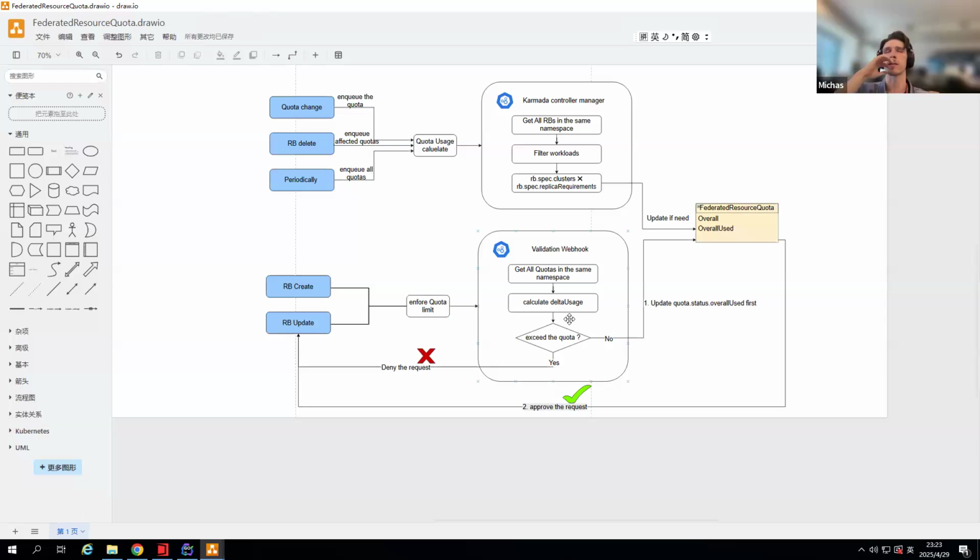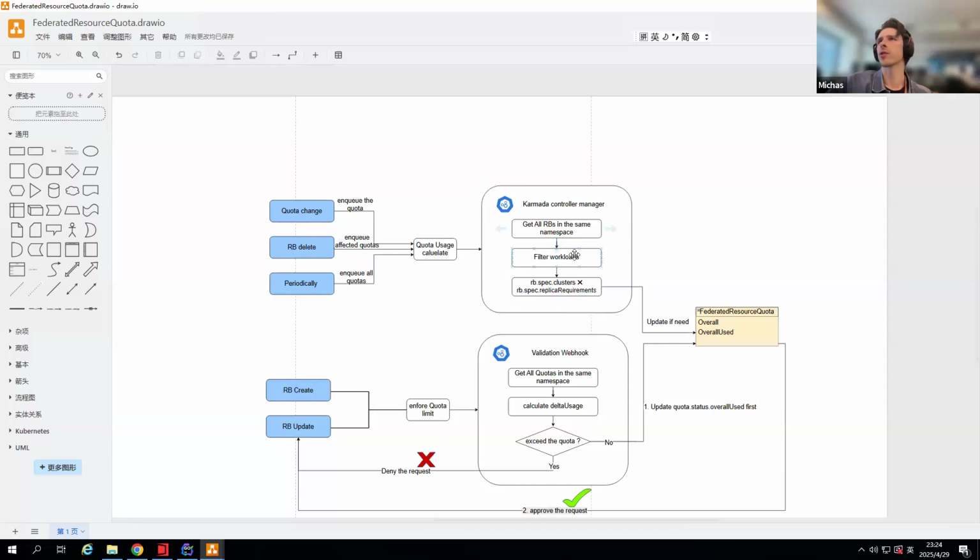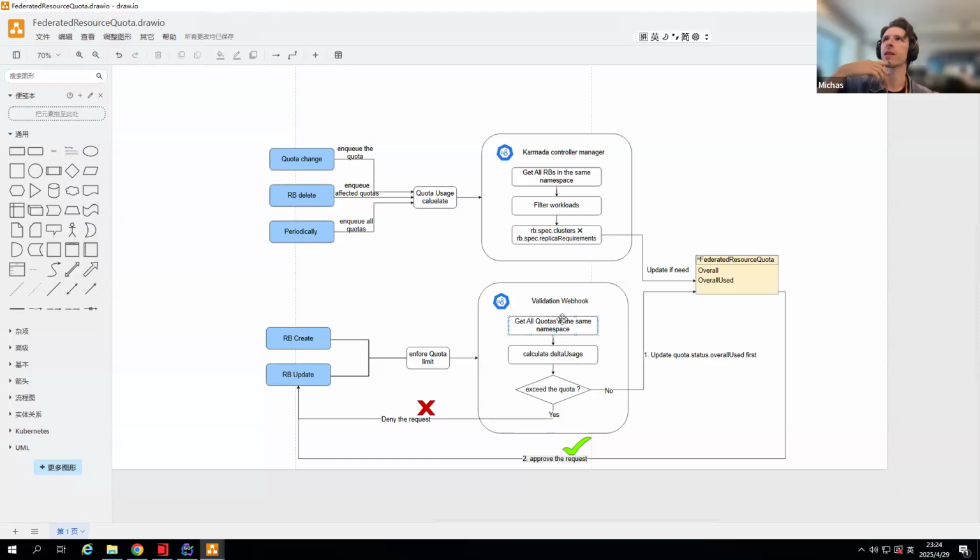Okay, so this flow makes sense, but I have a few questions. On the Karmada controller manager side, we already have an internal implementation of this feature that we use. Our controller for the federated resource quota usage also just fetches all of the resource bindings. But I thought there was some concern with regards to performance there, right? Because if each time the controller is reconciling it fetches all resource bindings, that might be quite a lot, computationally.